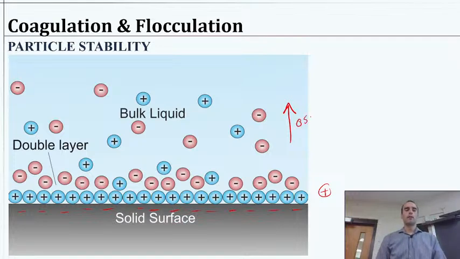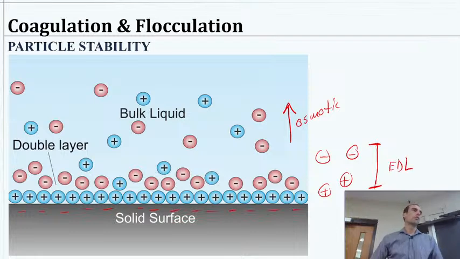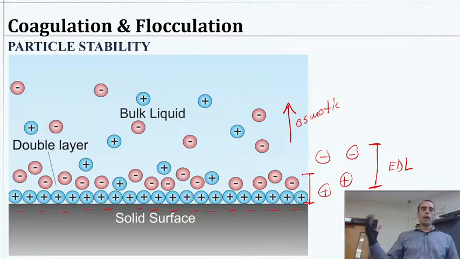If you have a very strong osmotic pressure pulling the gradient outwards, maybe you have a situation where it looks more like this, and your electrical double layer now is a lot longer distance out into solution than it was right here. Okay, and that would just be because you had more or less charged ions in solution. Okay, so very, very pure, clean water will have a longer electrical double layer.